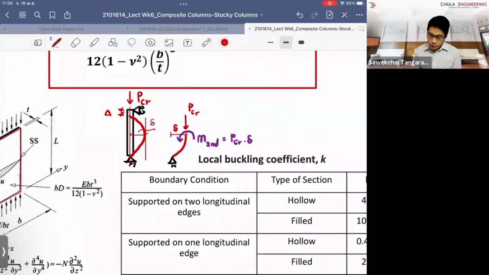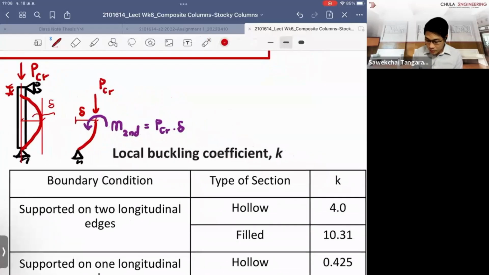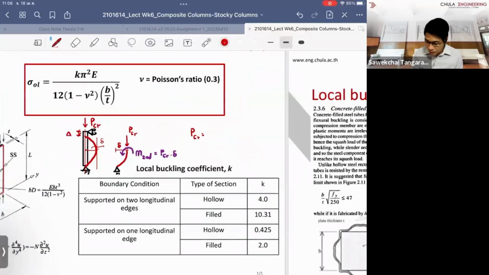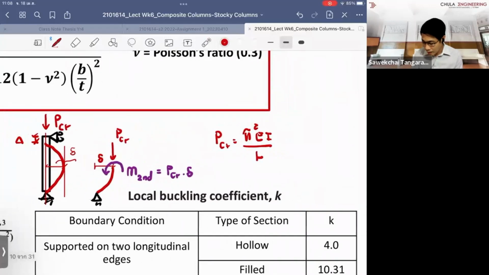And remember, when you prove the failure load according to the geometry, the column is no longer a straight line. It is a curve, so it comes from the secondary moment here, right? You use a formulation, and you obtain what is called a buckling formulation. The equation that we use all the time is π²EI over L². We call it the Euler buckling formulation.